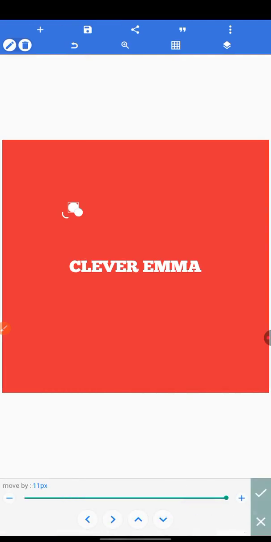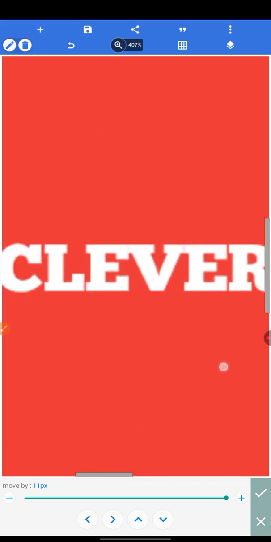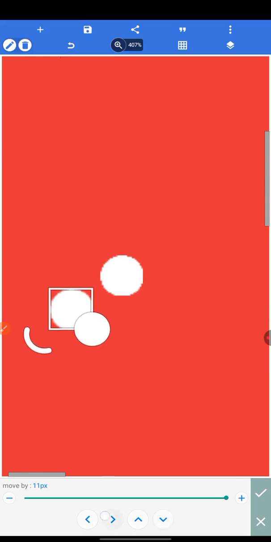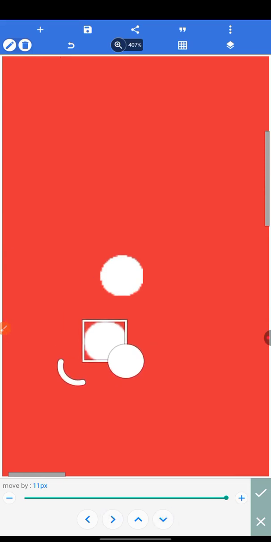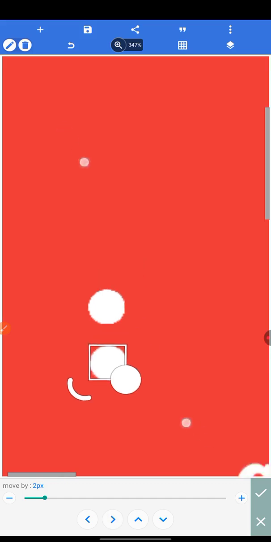And I now decide, okay, for me to be able to clearly, let me say I copied it, right? I copy, and I really want to align it. For me to be able to do this effectively, I will have to zoom in. Once I tap on this zoom box, I'll zoom in very well. Then I can move it effectively and push it very well. So you see, after doing it, you can go back.